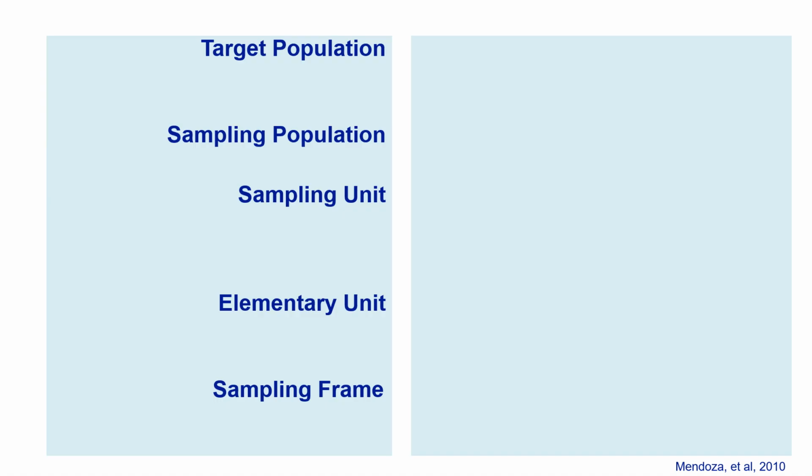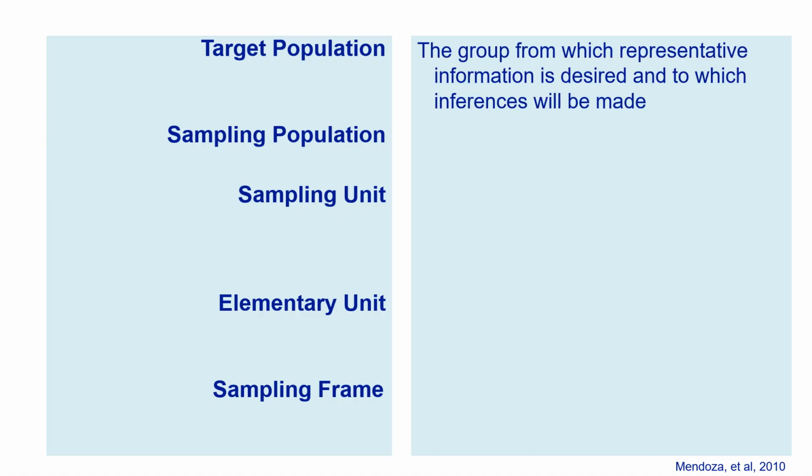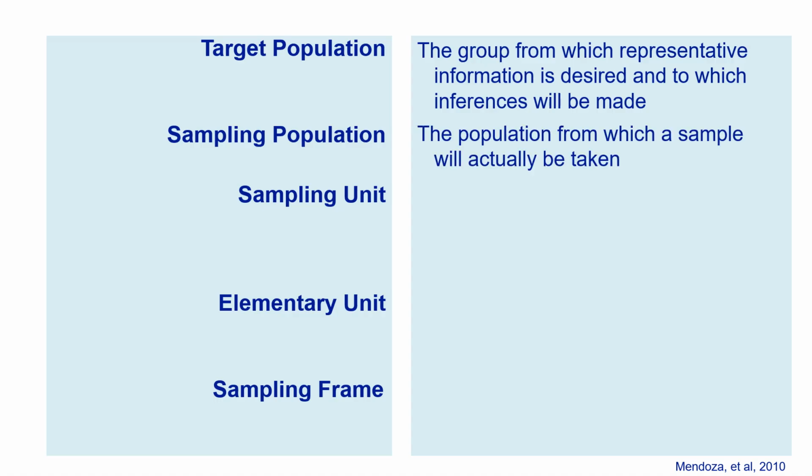To make a useful distinction between target population and sampling population: the population to which the investigator wishes to generalize is the target population, and the population from which the sample is actually drawn after accounting for all possible constraints is the sampling or accessible population. Ideally, both target and sampling population must be the same or nearly so, because if they differ in some important way, the selected sample may likely be biased.